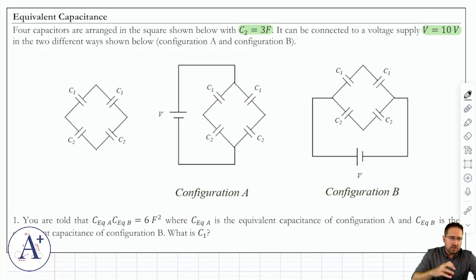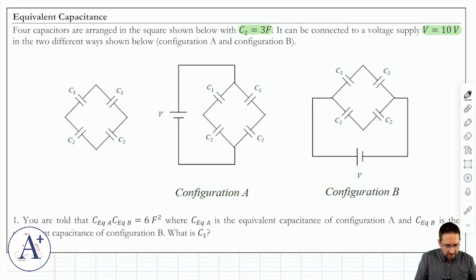Now, in general, if you connect a bunch of resistors like this, they behave like a single, if I said resistors, I meant capacitors. If you connect a bunch of capacitors like this in the square pattern, the behavior of this whole thing is equivalent to one single equivalent capacitor. So you can replace all four with one single equivalent capacitor, depending on how they're connected. So that's an interesting property. I mean, it's not obvious that you would get that.